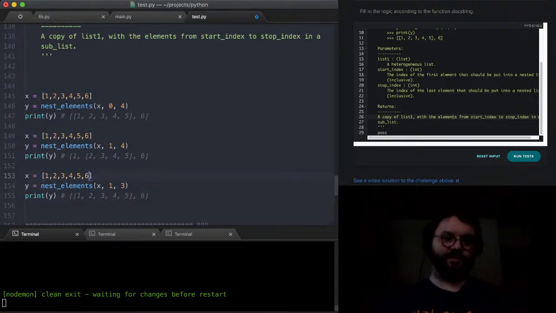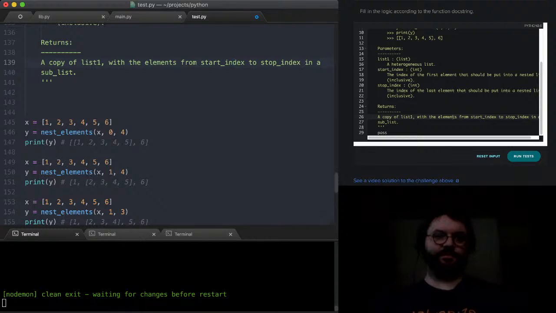We want this one to start at index 1 as well, and we want it to end at index 3. Okay, so these are the results that we should see, and this annoys me. Okay, cool.